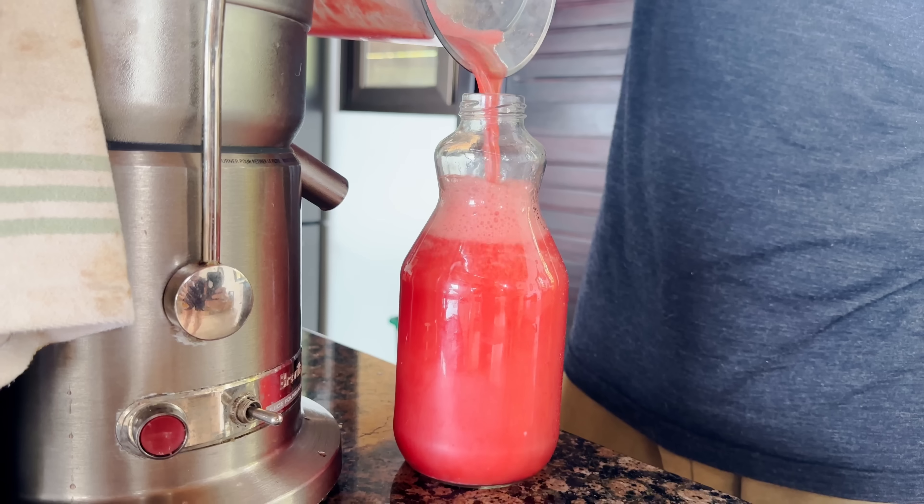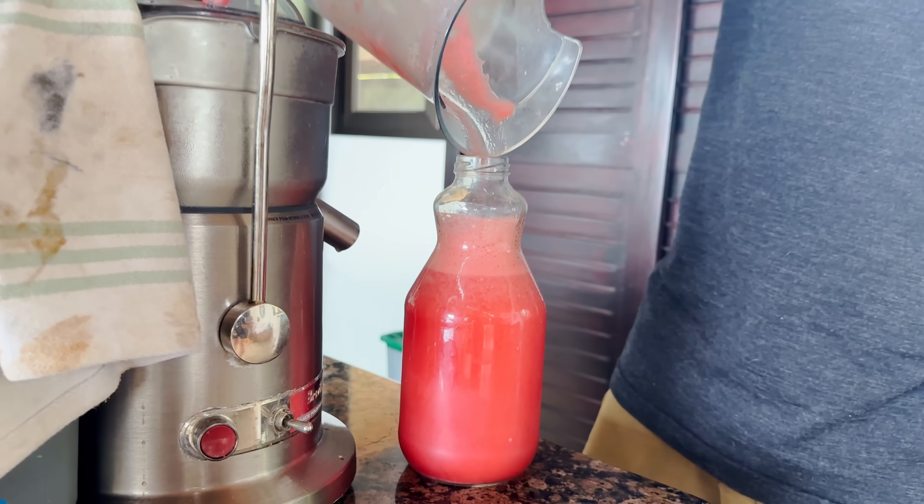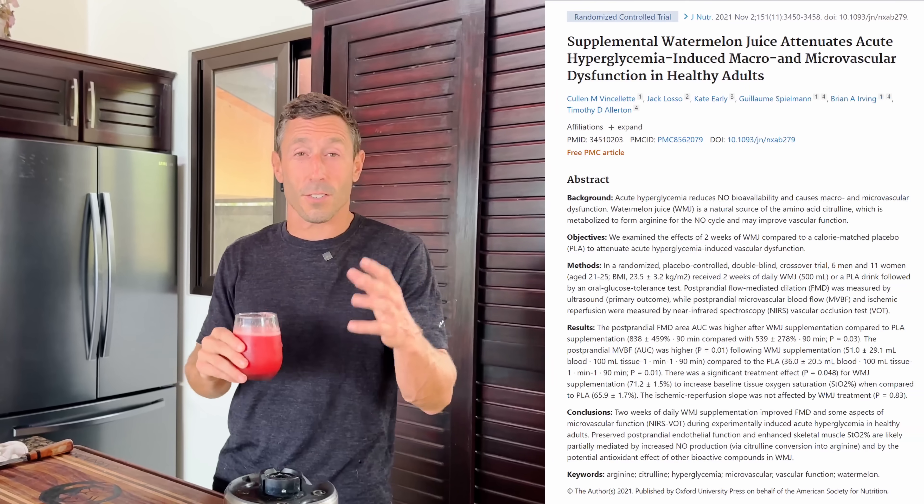People will sometimes say it's just sugar water — no. Watermelon juice has never been shown to be harmful to humans. No fruit juice has ever been shown to be harmful for humans. In fact, plenty of studies show they improve insulin sensitivity, triglycerides, and endothelial function. Lycopene found in watermelon juice — and incidentally in egg yolks — has been shown to be beneficial in interventional trials. Watermelon juice has also been studied in humans and found to lower blood pressure, improve endothelial function, and improve levels of nitric oxide.